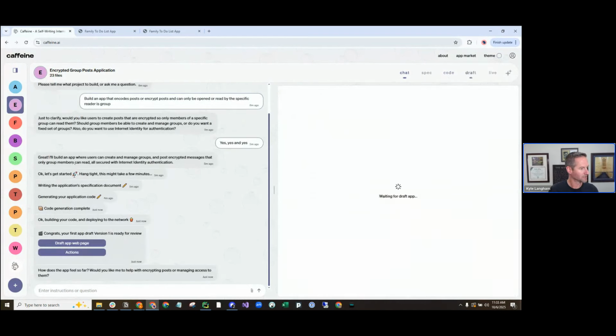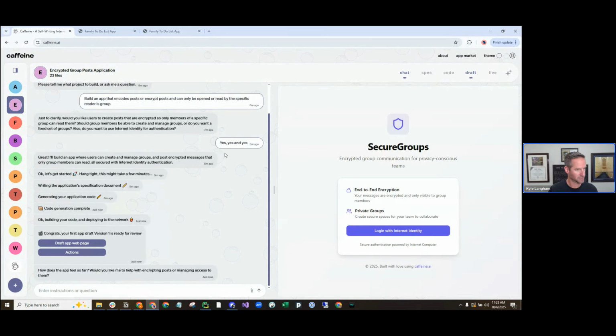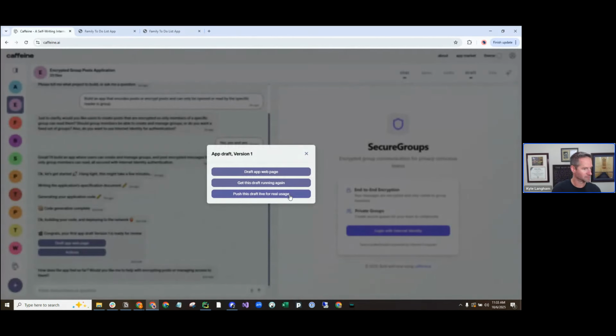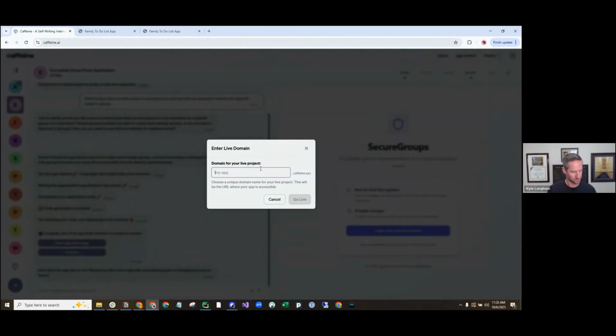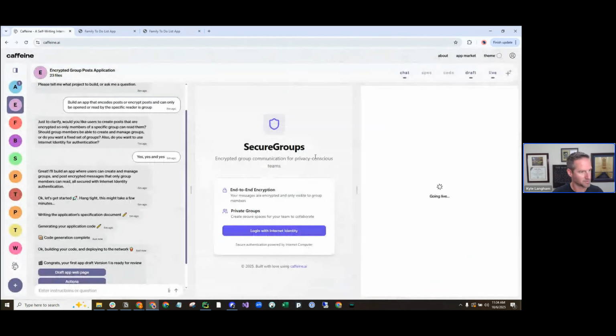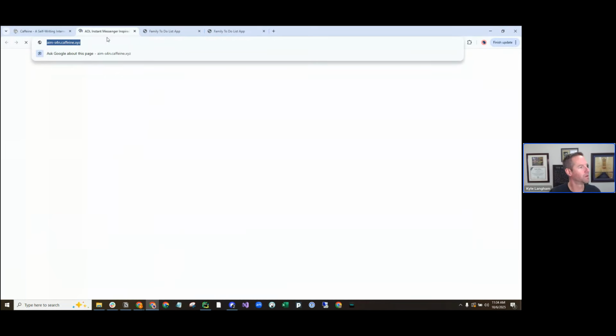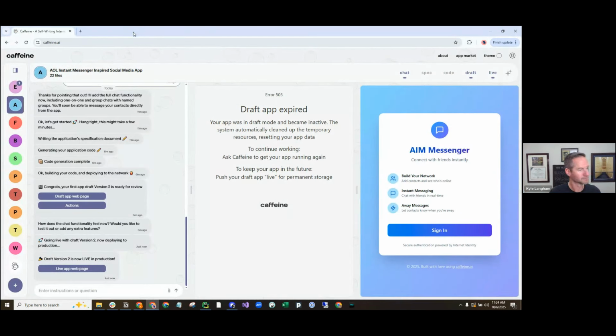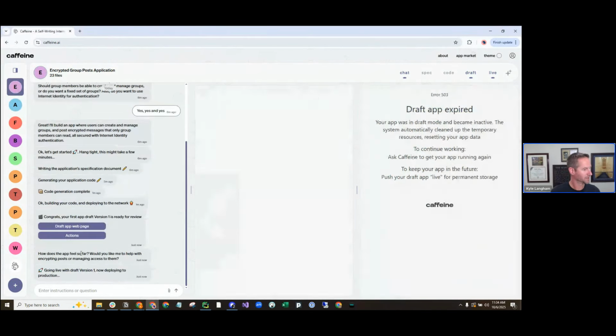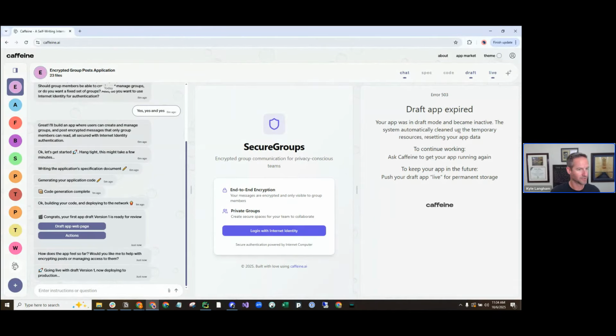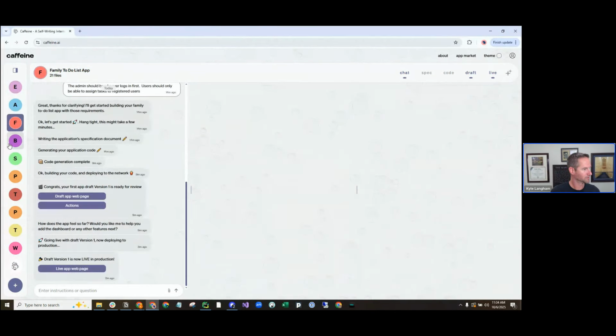And then here's our encrypted group post application. So it's going to have you sign in first. I'm going to go ahead and post this live too. Can't remember if I can put spaces in there. We'll post this. Come back here. Here's our live app. Let's post this in here. And then let's come back here. Okay, it's still deploying. So let's come back to our baseball.